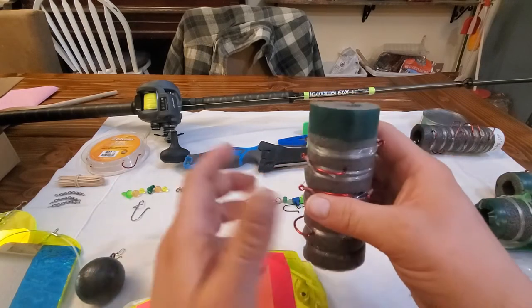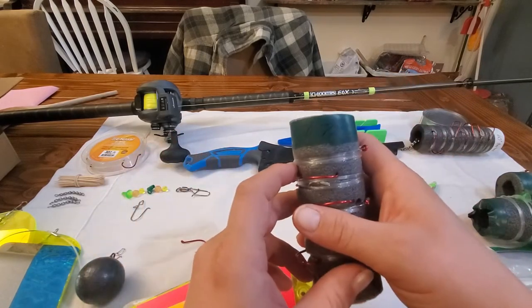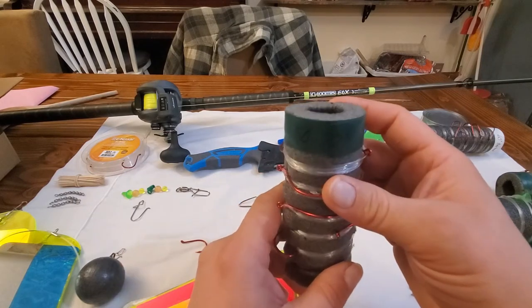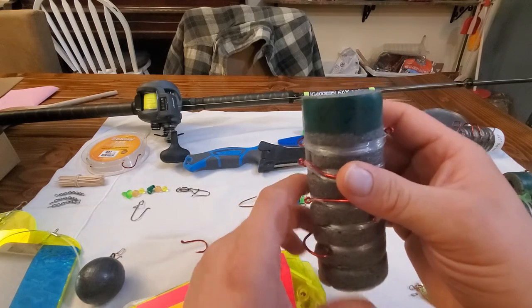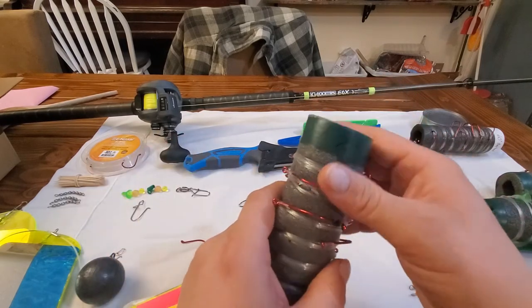Coho will hit them too, and you'll get them on that. But I like running these big 5-aughts when I'm targeting Chinook down at the coast. They fight hard, and they're bigger, and they're fresh right out of the salt, especially out in the ocean. That's a preference thing. 4-aught's good too. I mean, I run them all.